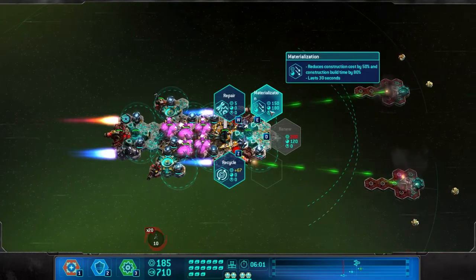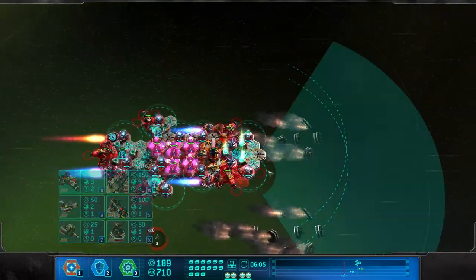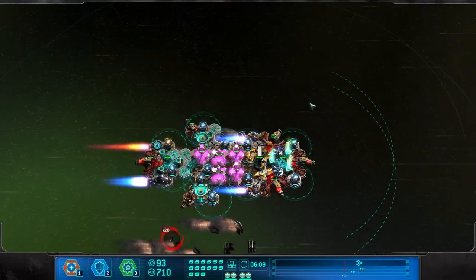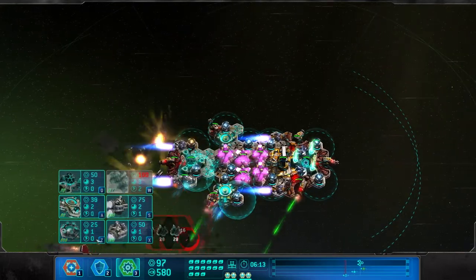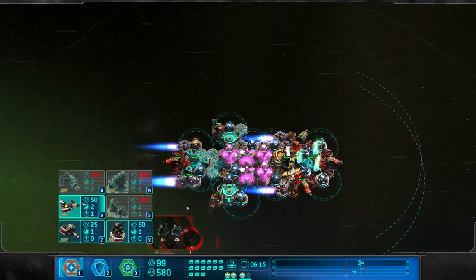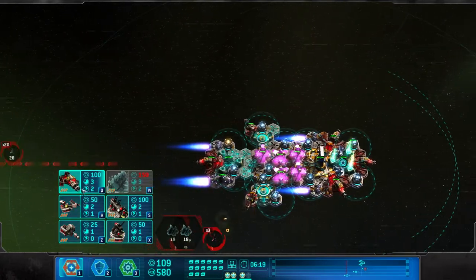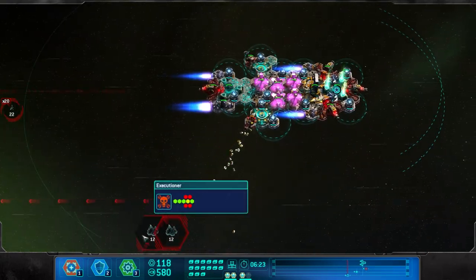Let's go ahead and use materialization. That'll teach him not to mess with me. It's gonna make everything cost half. And along with that, I obviously should build some stuff to make good use of it. So what shall I build? Build weapons. Do I have room for anything big? No. Maybe that was a waste.